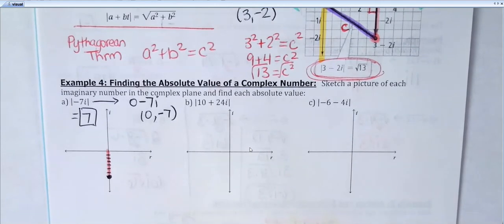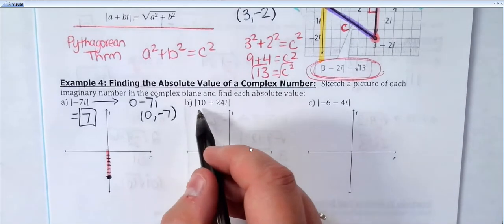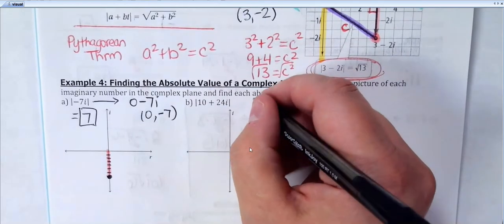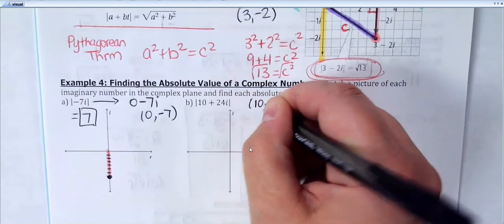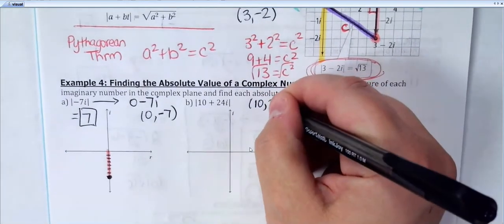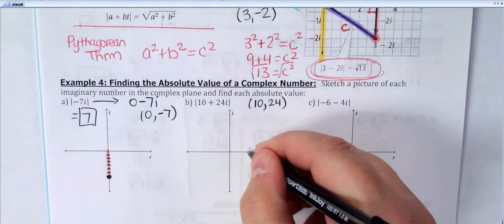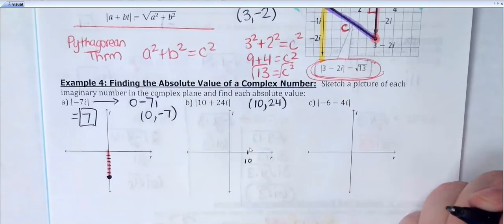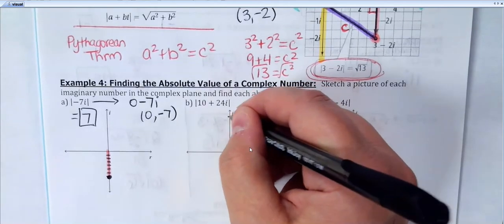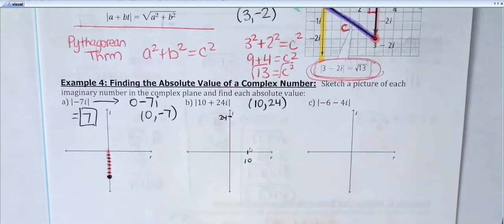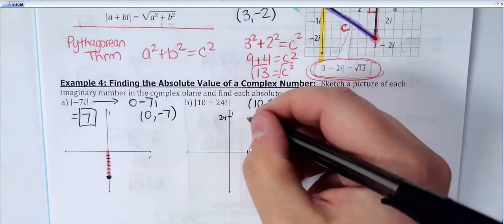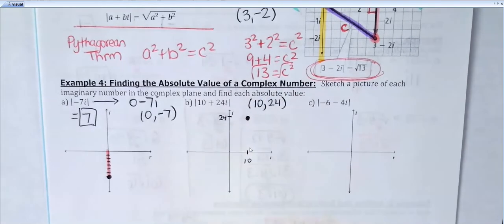Okay, now the other ones are a little trickier because we have a real part and an imaginary part. So this says 10 plus 24i. That would correspond to the point 10 for the real part, and then 24 for the imaginary part. Now, I do not expect you to write 10 and 24 different little hash marks. So I'm just going to eyeball this. That's about 10, sure. And I'm going to come a little bit farther up here and say this is 24, just to give myself a reference. Because they're both positive, I would go right 10 and up 24 to get to the point. So that would be that point.